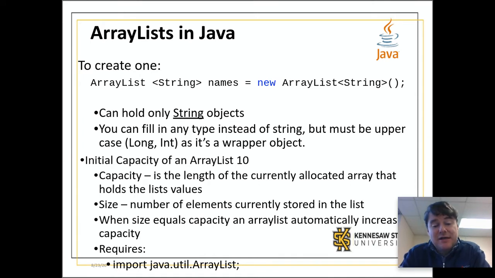Once you put in the 10th item, it will automatically grow and make it larger than 10. So there are attributes you can ask. You can ask for the capacity, which tells you how many it can hold, which you really never care about because it's automatic, so who cares? There is a size which tells you how many you've actually put in there right now, and that one's much more useful. So often in Java, you're going to ask for size.